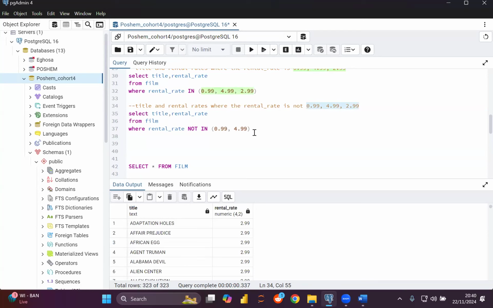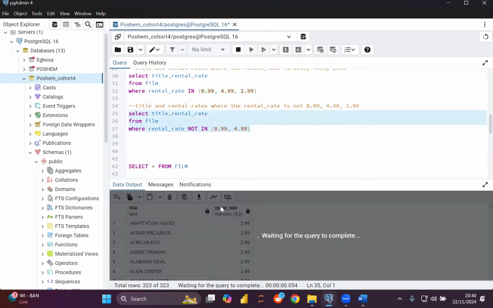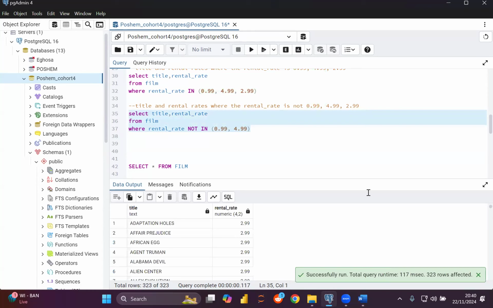When we put all the categories that the rental rate falls into, it didn't give us an output. So now that we know it falls into these three, let's say we don't want to see these two, and see which other one there is. When we run it, you see 2.99. So where the rental rate is not 0.99 and 4.99, it's 2.99, and these are the movies for them. I don't know if this is looking confusing.